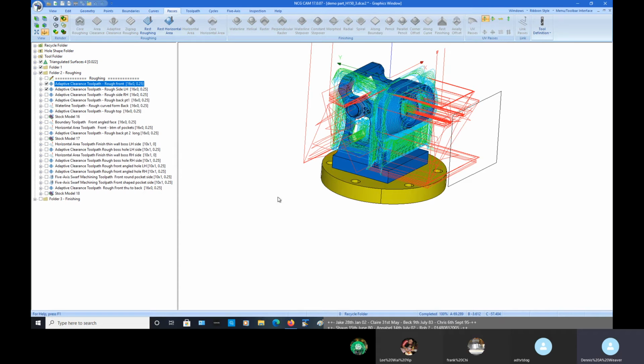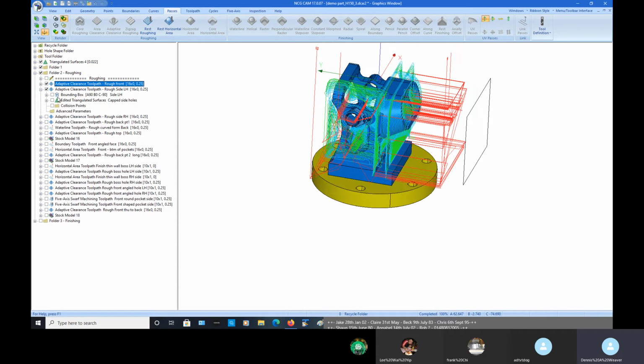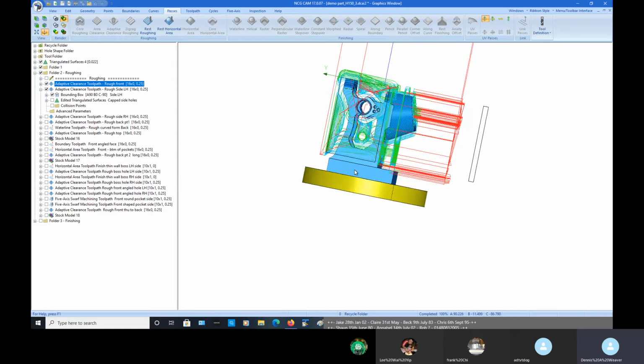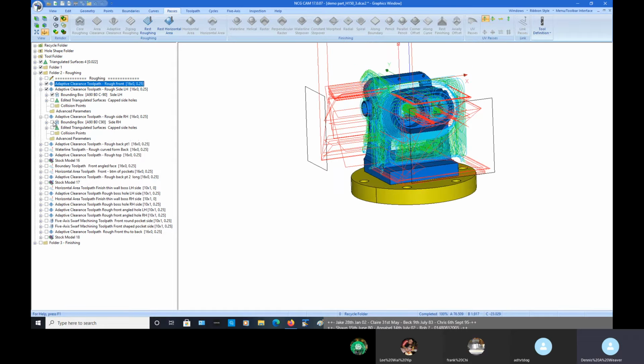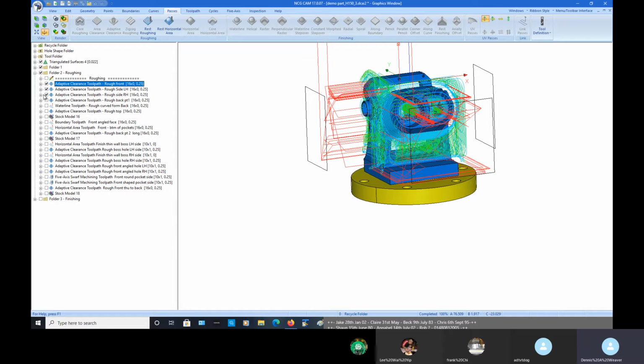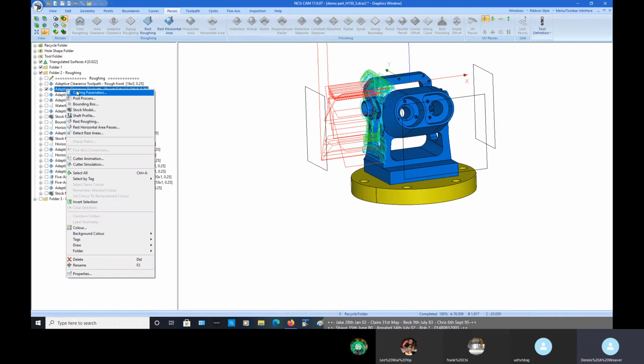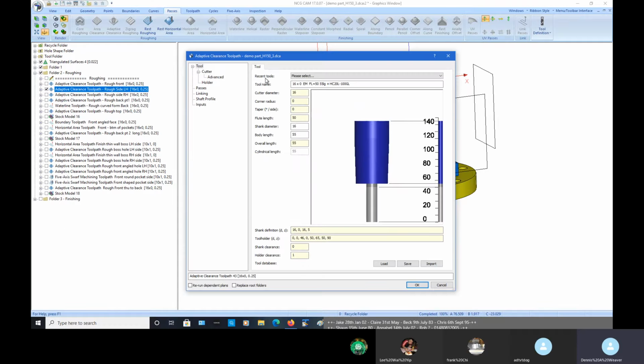In a similar way, a bounding box was created on its side at a rotation of A90, C minus 90. And so we then cut from this side. And I believe John created, yes, he created one on the other side here. In order to be able to cut and paste values, all of the values from this adaptive clearance toolpath would be exactly the same as we need to use on the opposite side.